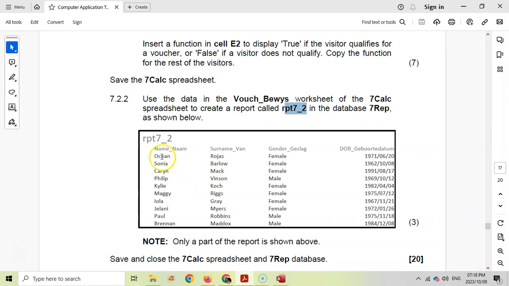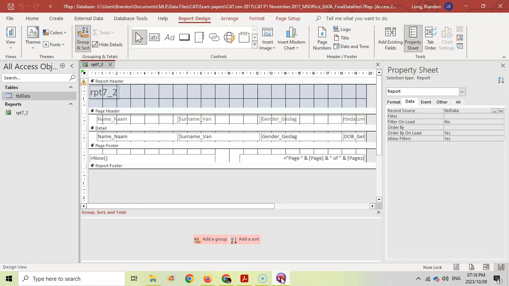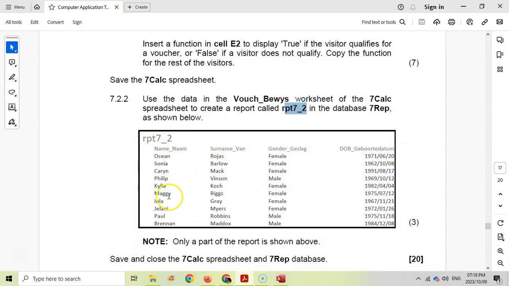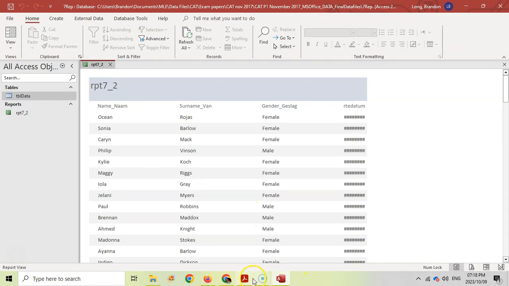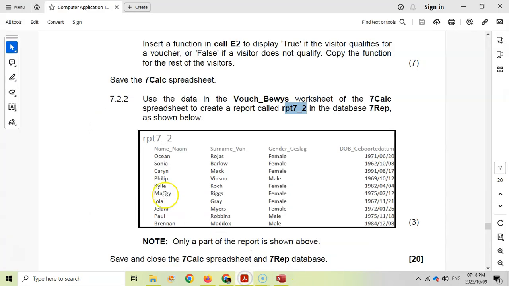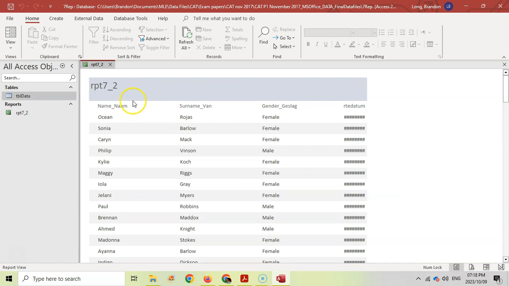We've got that heading, we've got name, got all the field names at the top, and then we've got all of them like that. Let's go double check. Let's go view it quickly. And yep, I think it looks pretty close to this. Okay, there we go. We could specify that it's not got colors and stuff like that, or we can make this a bit bigger. That's something that we could do.